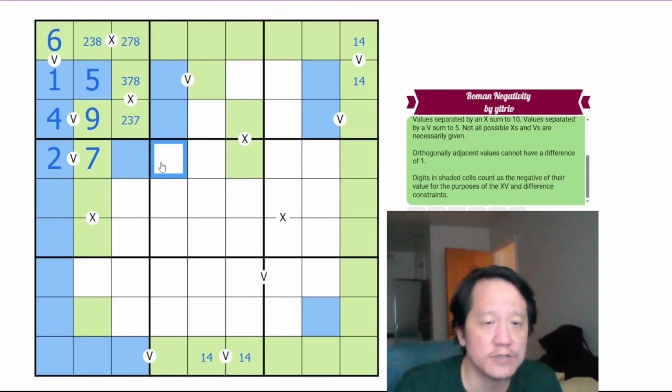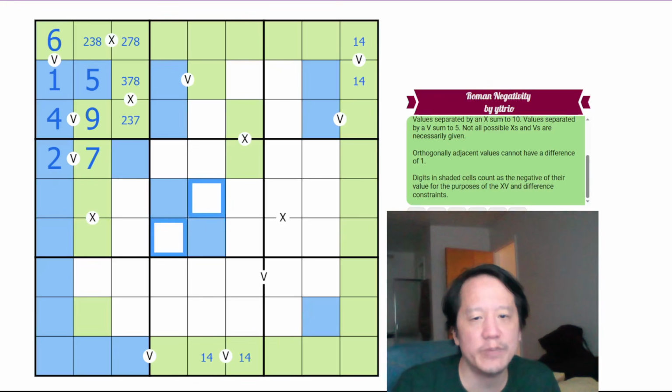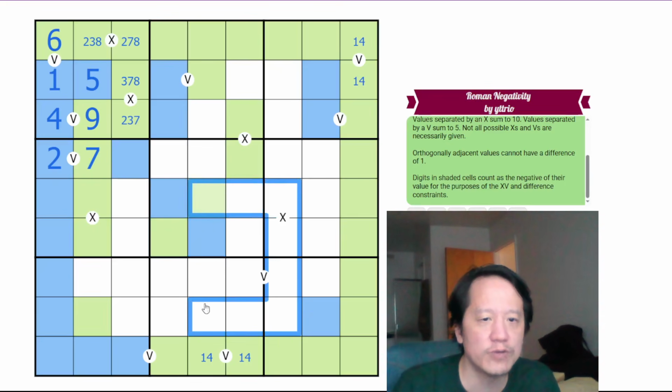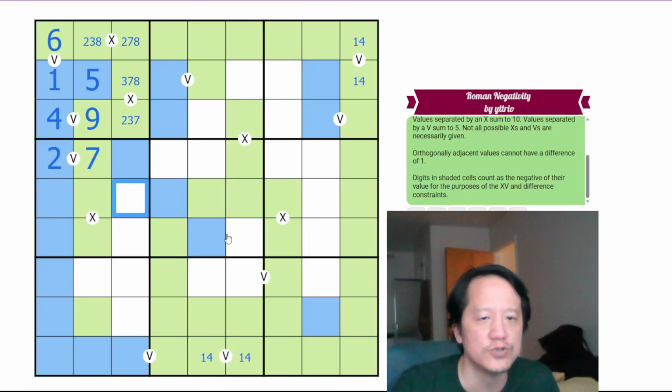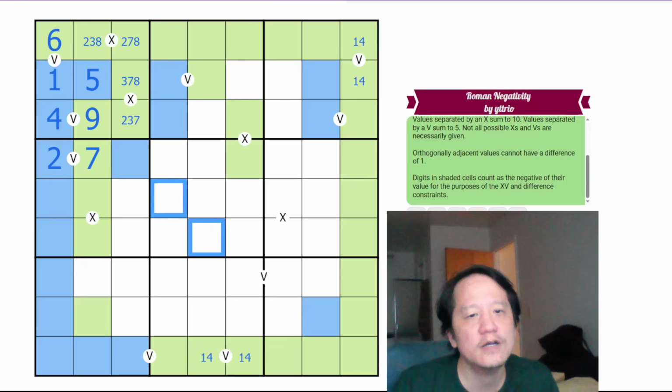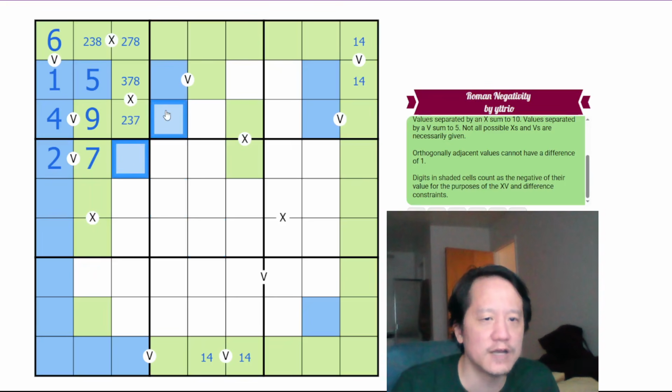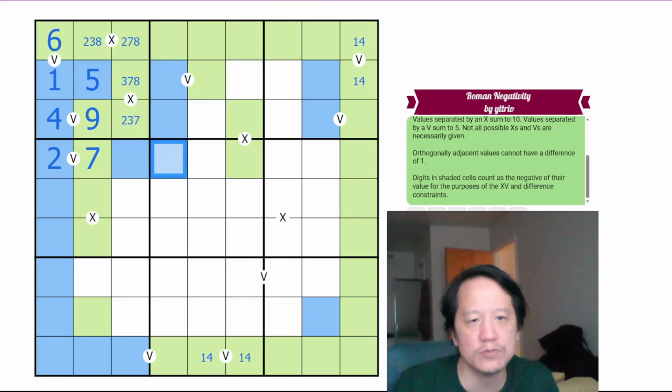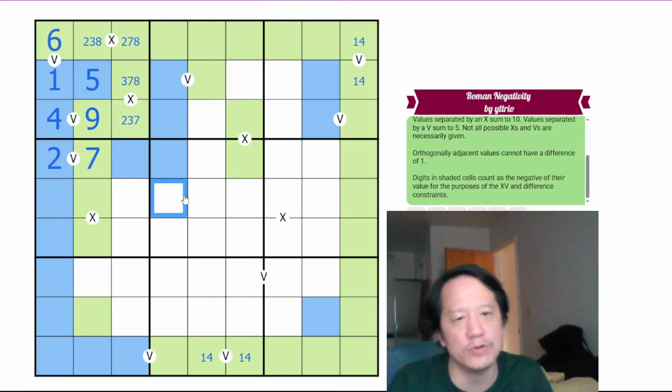And the reason why, so say we have a diagonal here that's all blue. Obviously, you can't have this diagonal be all blue, because then a 2x2 area would be all blue. But if we try to make this all green here, the problem is, how do you orthogonally connect the greens without breaking apart the blue into 2 separate regions? You can't. Same with the blues. How do you orthogonally connect the blues without breaking the green into 2 separate regions? The answer is you cannot. So, in this diagonal, we have a guaranteed blue here. So the diagonal must be 1 green and 1 blue. So therefore, this is the green, which makes this the blue here.